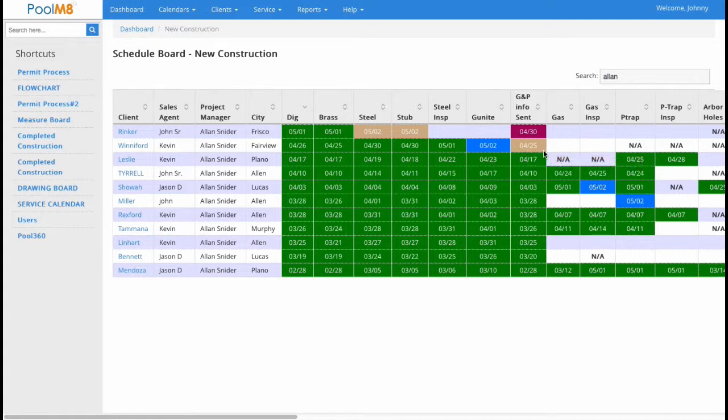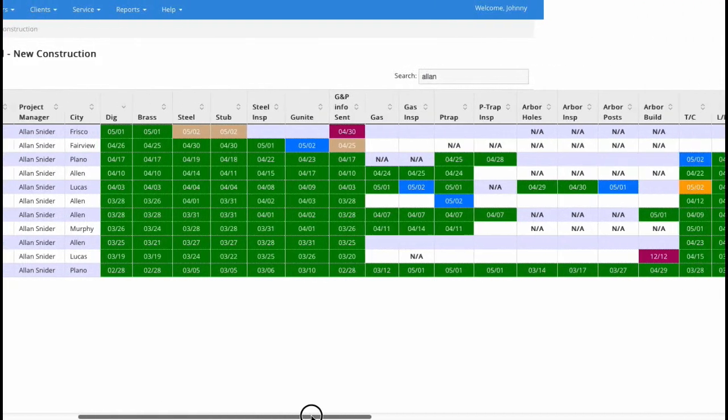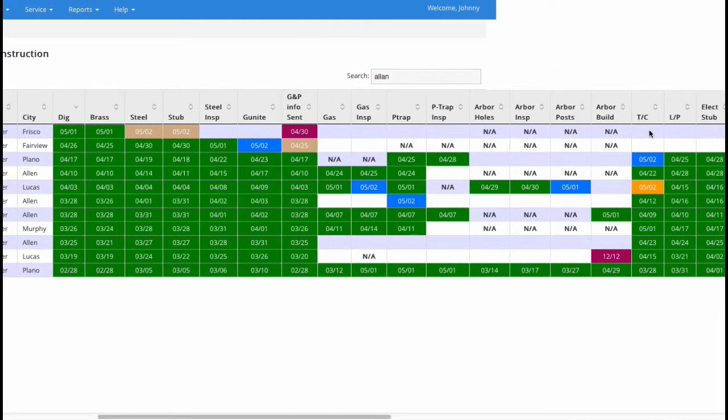So that part we're good. So this up here, this one that you kind of see is purple, that is a ticket that, let's just say an example, if Kevin called and said, hey, on this Rinker job, I want to make sure that whenever you do start the tile and coping that you use Sanchez, because I've already talked to him, given him the specifics, he's given me a special price.